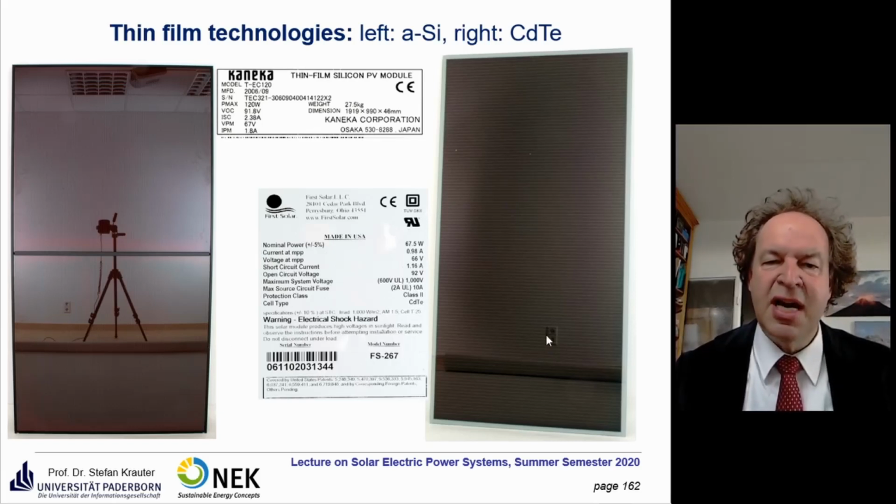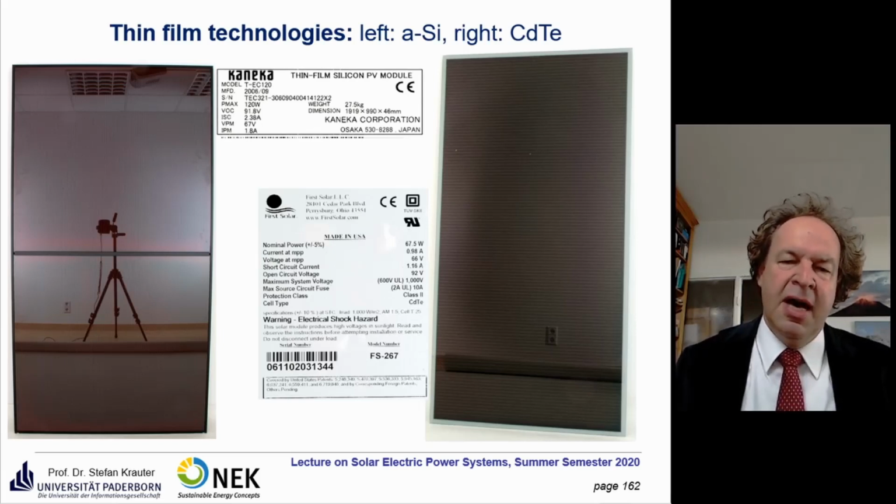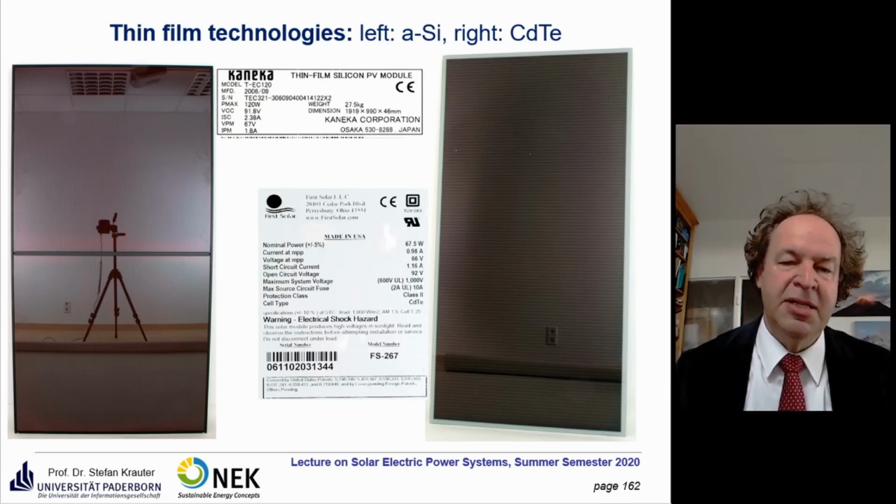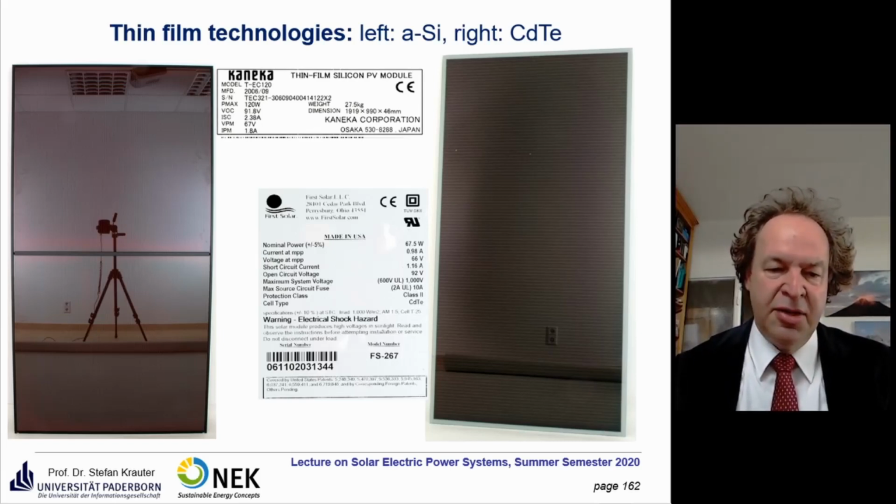On the right side, you see a cadmium telluride module. Remember the green line when we looked at the spectral efficiency. So the spectral efficiency was quite good. Also, there were some improvements during the last years in conversion efficiency. The latest announcements are that they are in the vicinity of 18% for the production modules. The only problem with these kinds of thin film modules is the use of cadmium and telluride. It's thin film only, but still you have to think about the recycling, because cadmium is a hazardous material. Also telluride is not as cheap as silicon.